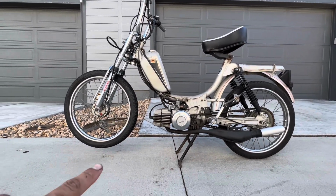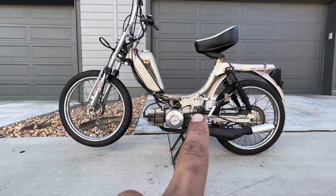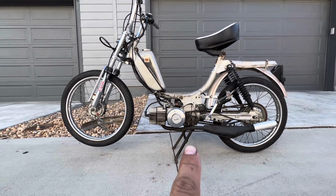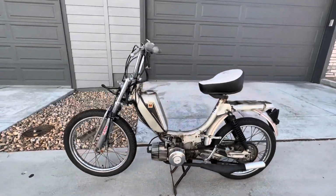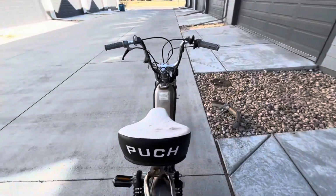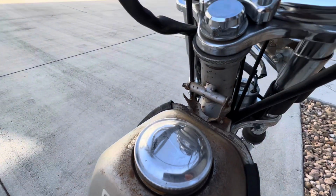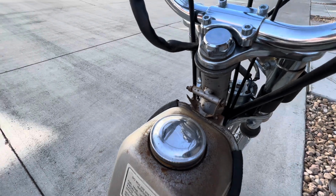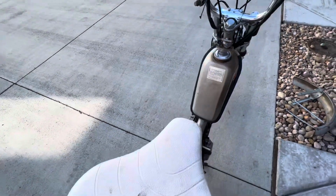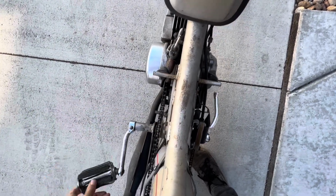So as you can see, it's a little bit off the ground. And this center stand is broken and was re-welded at the wrong angle. So this bike definitely has a rough history. Up here you can see the gas tank has been ripped off the frame, at least the mount. And even these pedals you can see are at a slant from when it got hit by the truck.